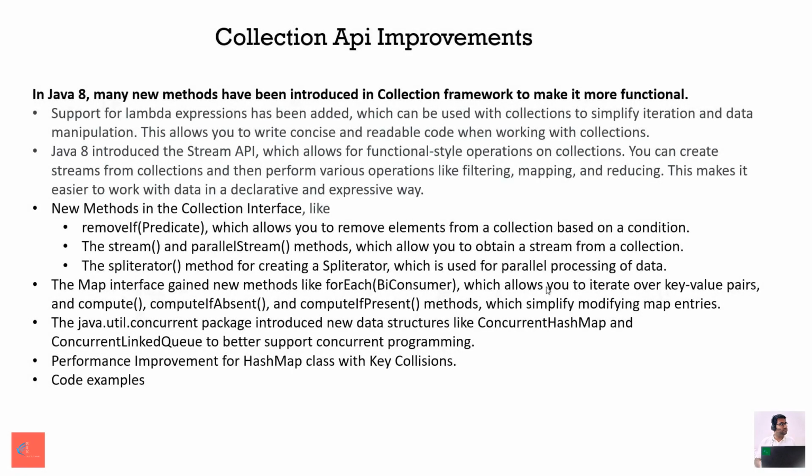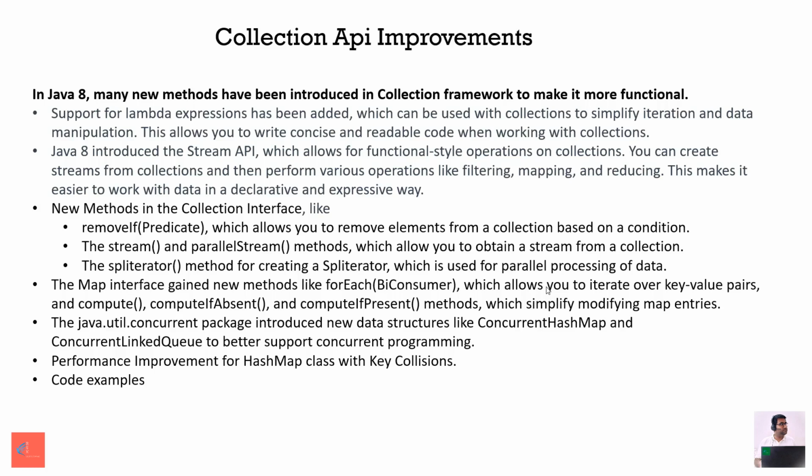Now let's talk about some API improvements in the collection framework. Java 8 provides many methods to make a more functional collection framework. Java 8 added support for lambda expressions in the collection framework. Because of this, collections can be used to simplify iteration and data manipulation. This allows you to write concise and readable code when working with collections.